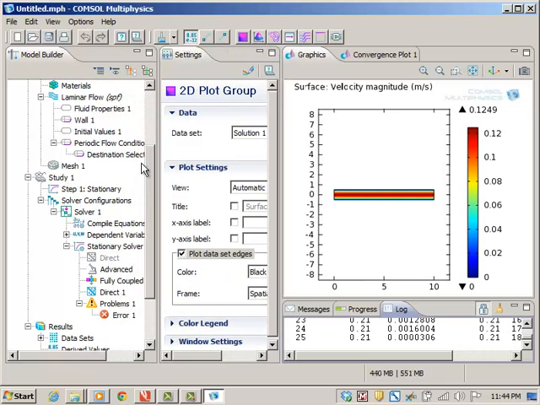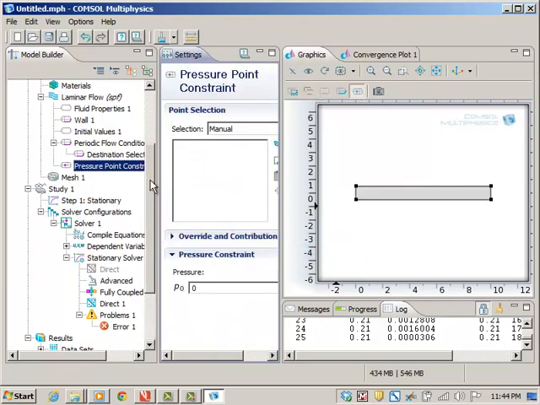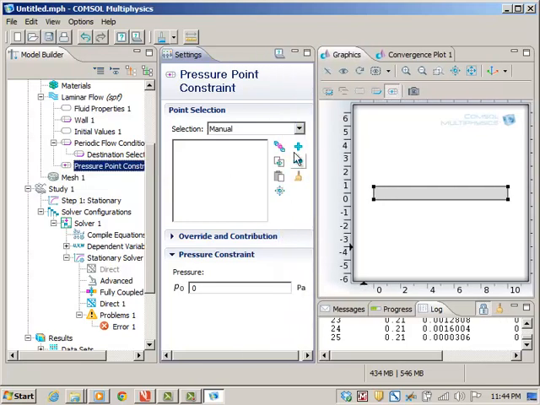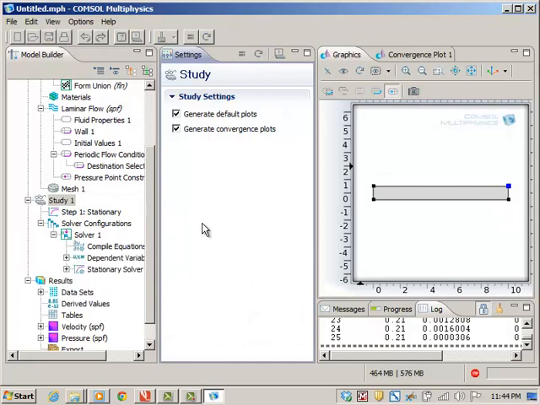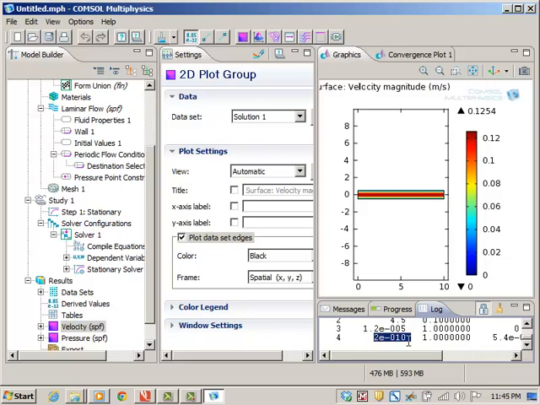That can be done by going to this flow and adding a pressure constraint. Let's right click laminar flow, go to points and add a pressure point constraint. Once you add this, you need to add a point. Let's just pick this outlet point, add it to the selection and declare a pressure of 0. We can declare any value here, so let's just keep it 0. We are just giving a reference value to pressure at this point, so that it will fix this problem. With this added condition, let us compute the solution again. And see, now it doesn't give us any error, and the error goes to 2 to the power of minus 10.